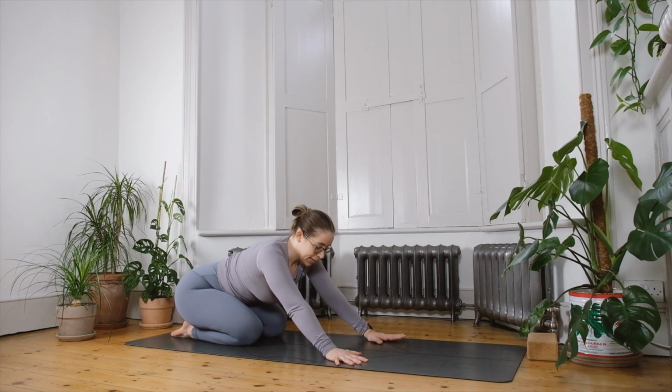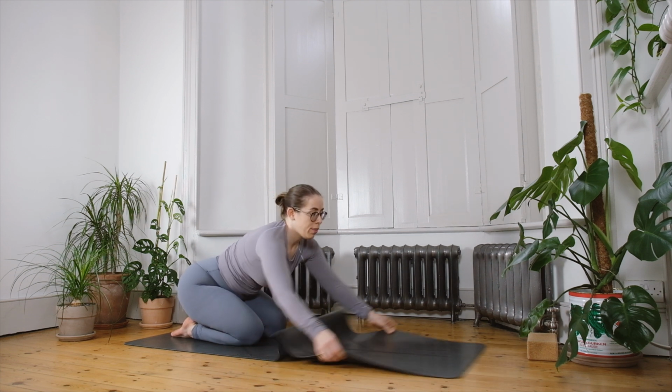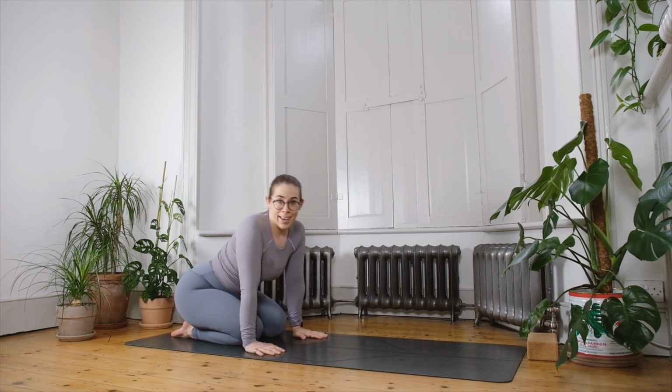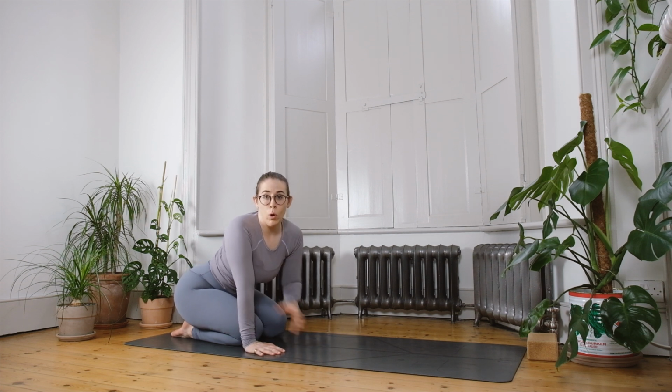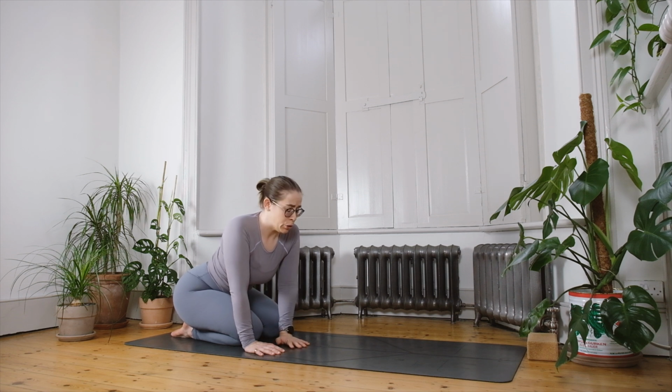So grab everything that you need, and then we'll start in a child's pose at the back of our yoga mat when you're ready. Before you make your way into your child's pose, feel free to possibly double up your yoga mat or otherwise have a blanket underneath your knees for support. As we run through our warm-up exercises, we will spend quite a bit of time in a kneeling position, so if you know that that's not comfortable for you, then do accommodate for yourself.